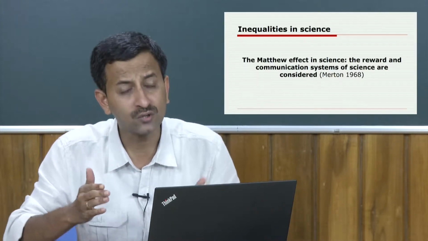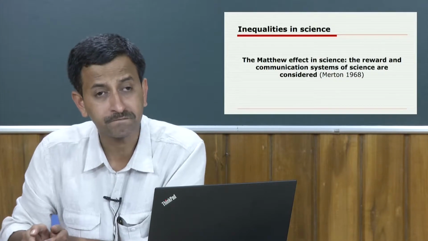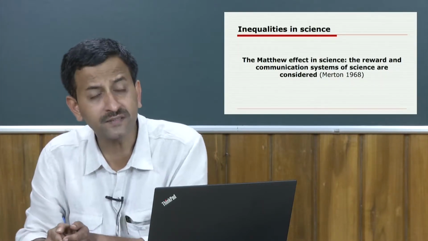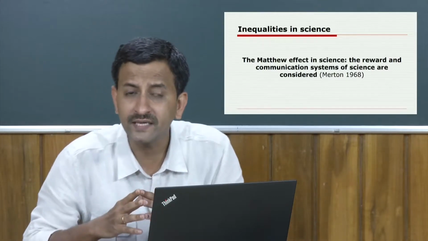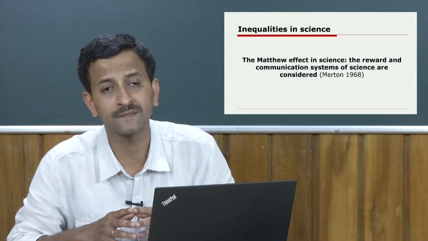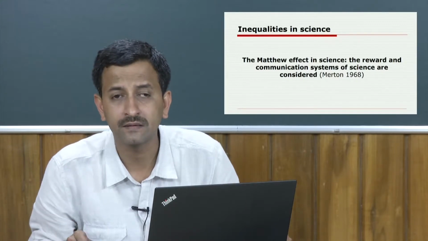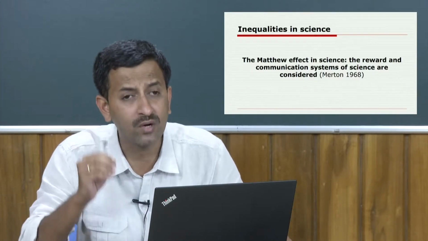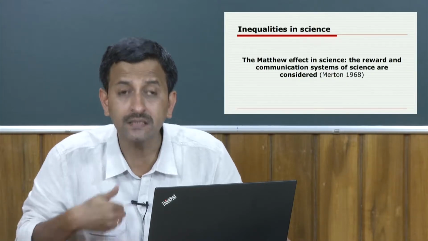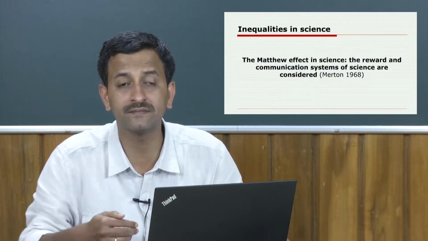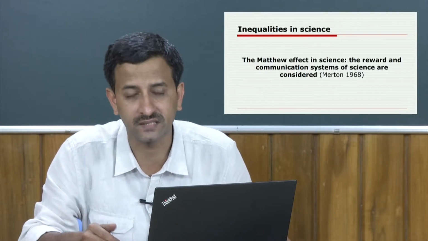Okay. From the ontological questions, we moved on to the normative structure of science. From the normative structure of science, we came to methods of science, and from methods of science, we will come to inequalities in science. Okay. Then in methods of science, what have we discussed? We started with the famous Aristotelian question: what is the method of science? The question what is the method of science is as old as science itself. How do we produce knowledge becomes central to the existence of science itself, an integral part of the existence of knowledge itself.